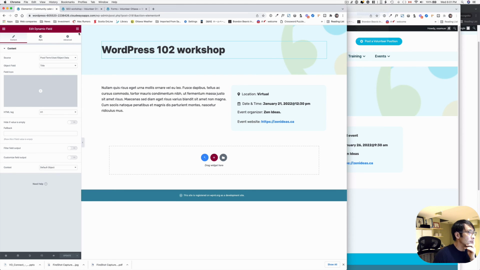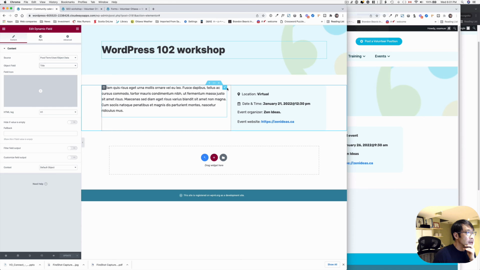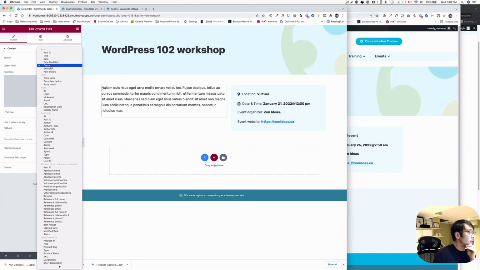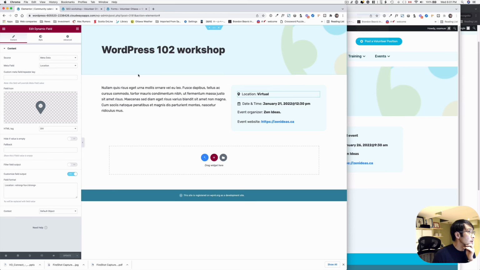I'm using a dynamic field, and it's gonna be post, right? It's a post type. So post, and then object field is title, right? So it's title. And right here, I think it's the same dynamic field, and then pick content, right? And here too, on the side, I got the 2 columns here, and location. Yeah, basically it's nothing new here too.